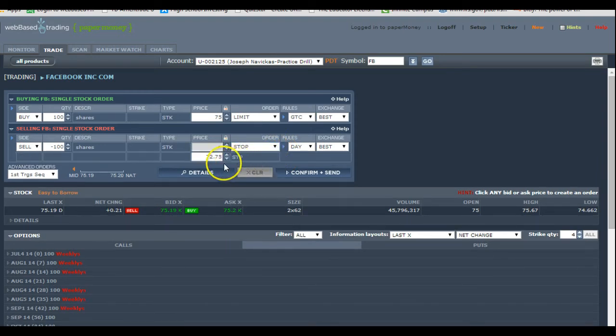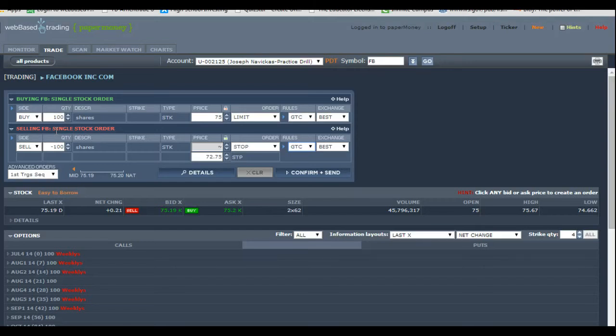So we're going to put a stop order in when it reaches 72.75, and this is very important, we want to make sure that we also put that order in as good till canceled. This completes what I'm trying to do here. I want to buy Facebook for 75 with a limit order, and I have it set to first triggers a sequence. If this order gets executed, then it will trigger the second order, and that order will hold in the system, and if Facebook were to drop to 72.75, it will sell it off.